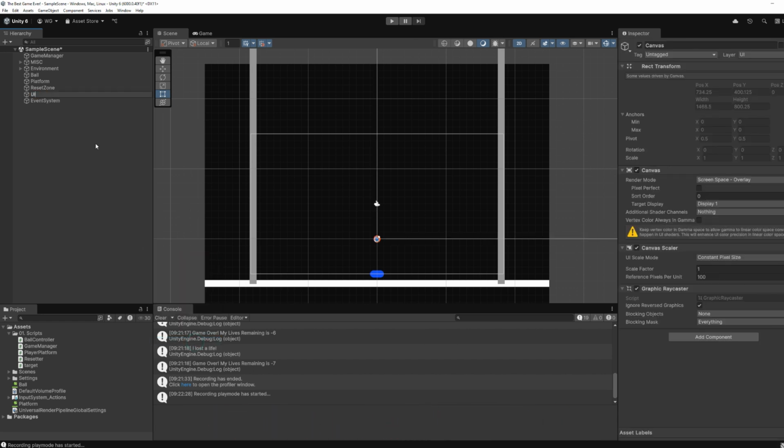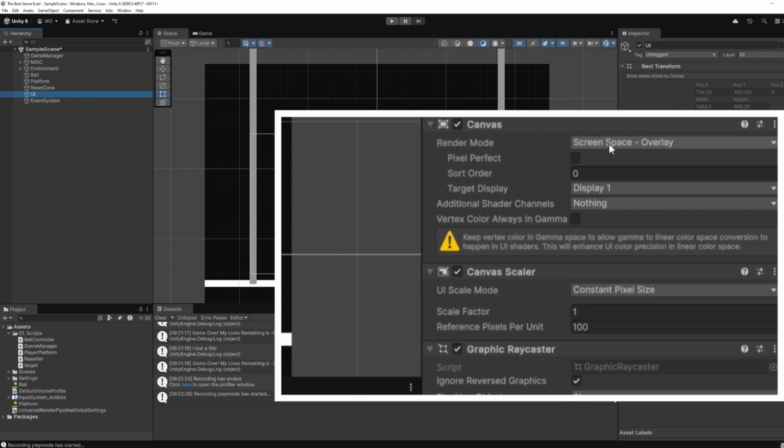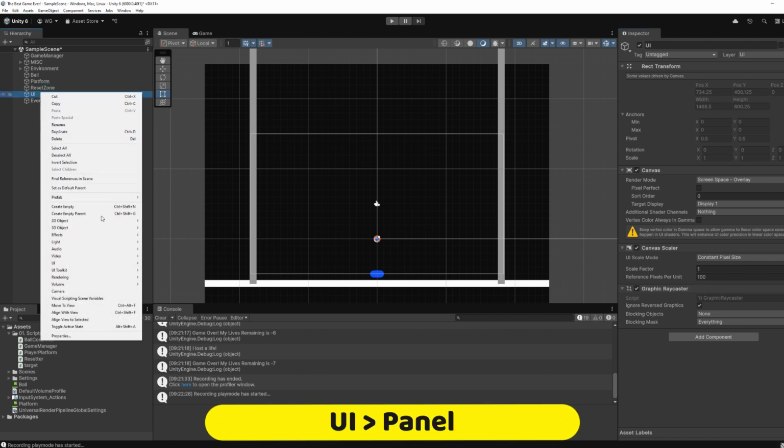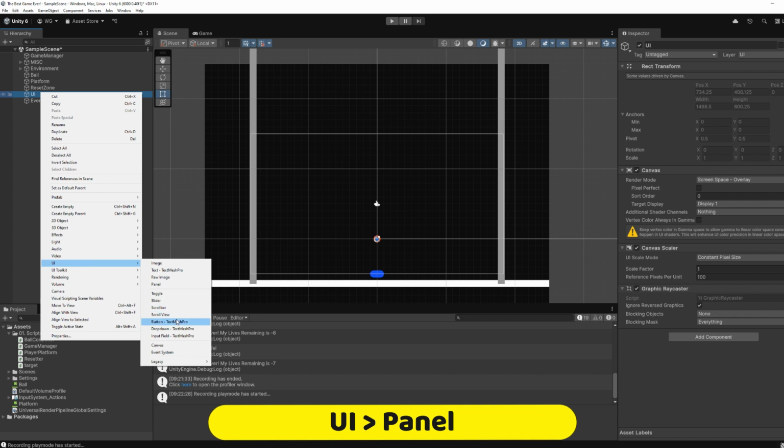We're going to call this UI. Now, over on the right-hand side, we see screen space overlay, which means it's going to overlay our entire screen. We could also overlay the camera, or we could put it in the world space, which is a little more popular for certain UIs in 3D games like health bars as the player's moving around, or gamer tags, etc. Right now, we'll leave it alone as screen space overlay, and we'll do constant pixel size, and everything else is fine for right now. Inside of our UI, we're going to right click and say UI, and we're going to create a panel.